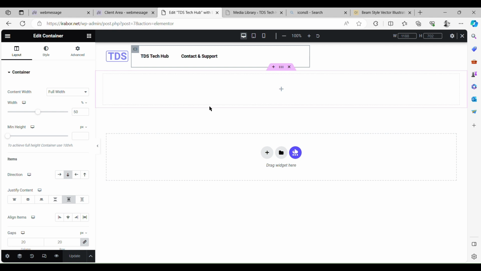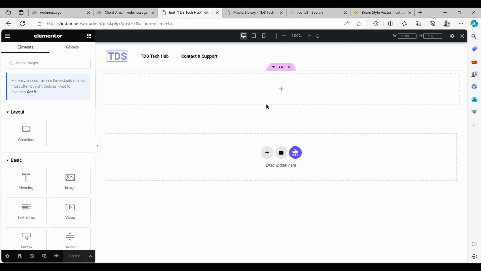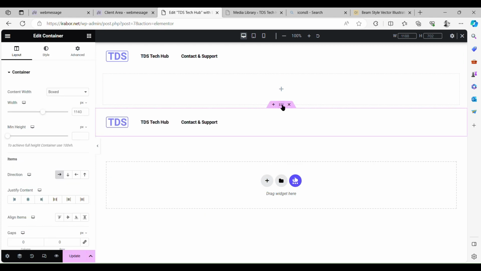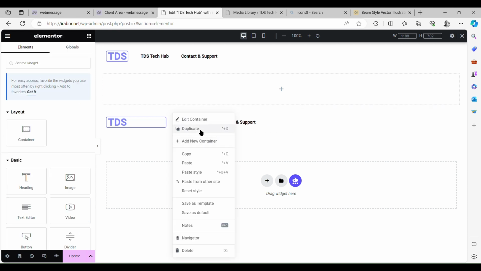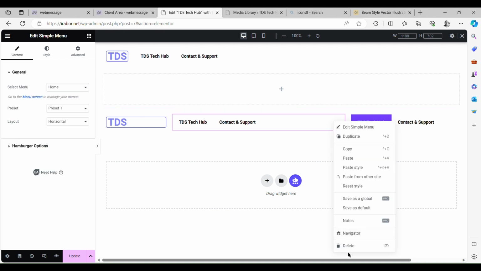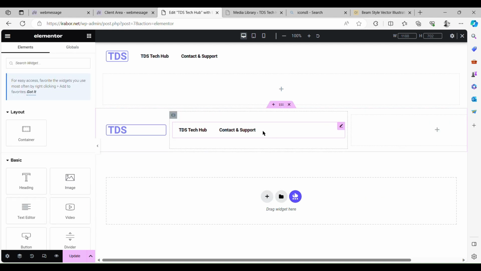Now we have to do the footer. We do it on the same page, which is the home page. In my next videos on the pro version of this training, I will show you how to separate all this. You don't need to do it on one page. So yeah, we duplicate this here. We don't need this menu on the footer. We don't need this. We don't need that.